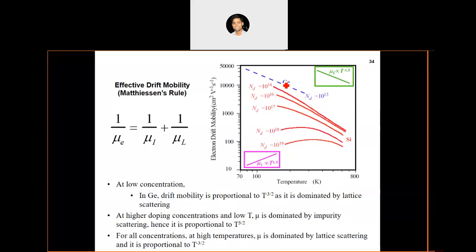Yes. So in case of silicon at very low temperatures, this dependence comes out to be T to the power minus 2.5. Why it comes there, that is out of scope of our current discussion, because we will have to go into more involved quantum mechanical theories. But for now I just wanted to mention that, for silicon and germanium there is a difference at lower dopant concentration. Why it happens is out of scope. We are not going to discuss that, and that is not of our interest for the current discussion.